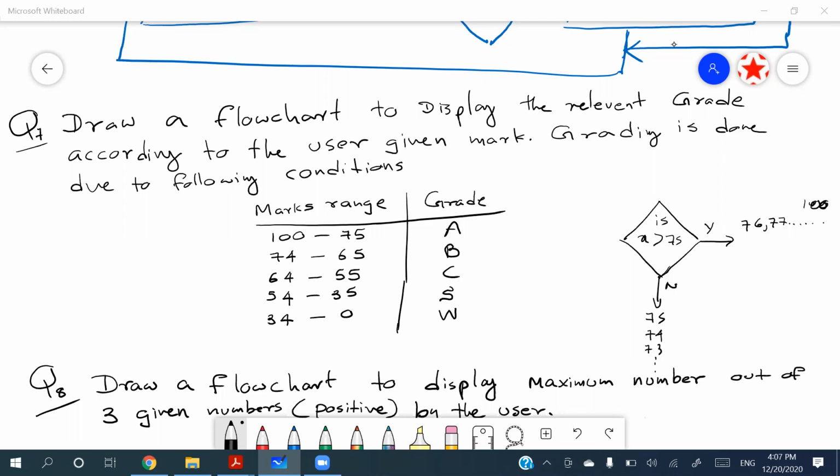And Navisha, I received yours. Let me check. Yeah, Navisha, I have to give you the same advice. Your condition should be: is the mark larger than or equal to 75, or else you can say is mark larger than 74. 74 වලට වැඩි වුණාම 75, 76, 77 until 100 you can find. Or 75 නම් පාවිච්චි කරන්නේ larger than or equals should be there.